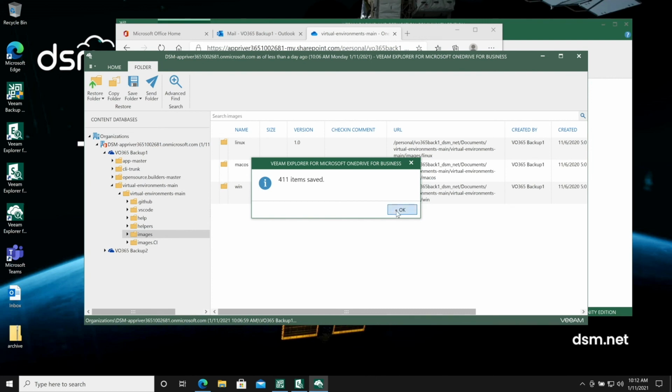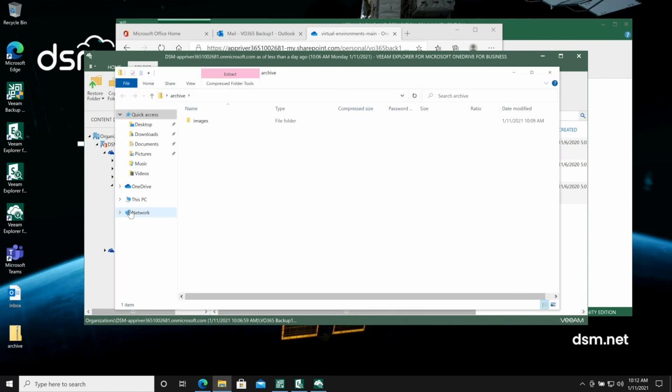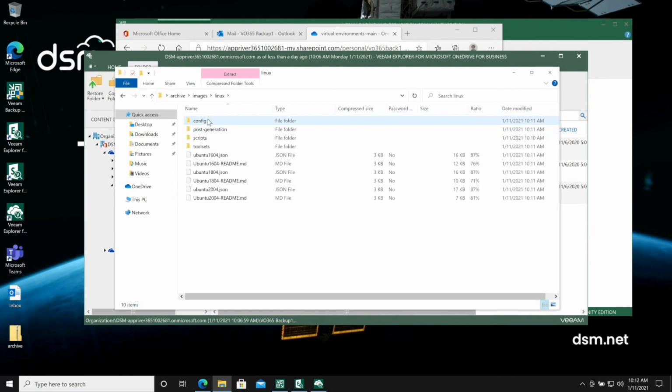Great, our restore is complete. There was 411 items restored, and here we can go verify the contents of that zip file. And we can browse down in and see all the files that were there that were restored. Pretty simple process.